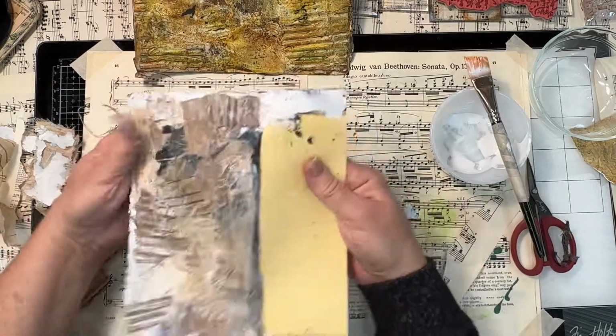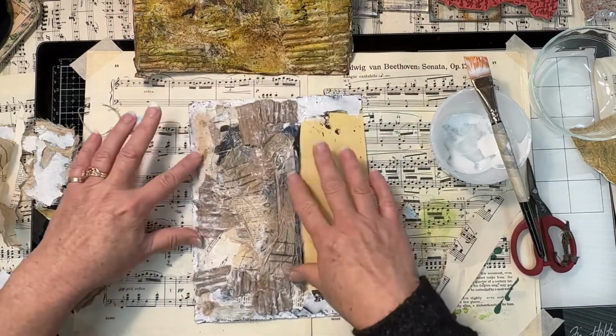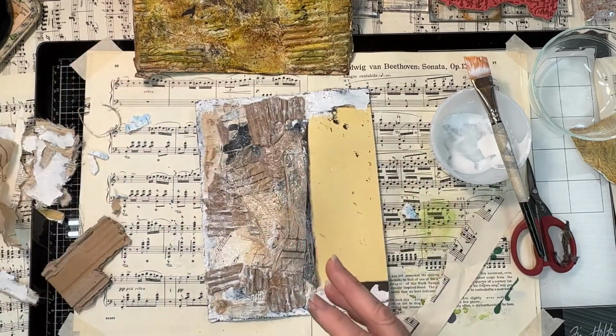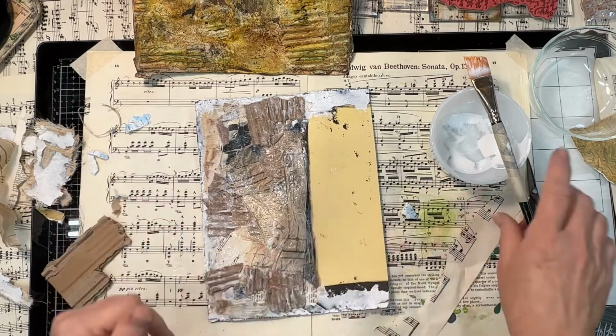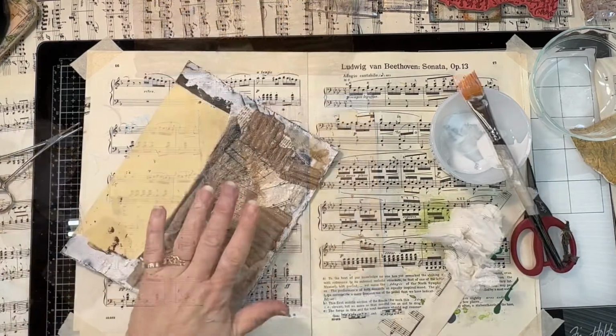And then just kind of fuss with the paper a little bit. Get it to be where you want it. It's gonna wanna cup and warp and do things as you dry it, but then you can come back and kind of flatten it out again. So what I'm gonna do is dry this. So I'll be pausing the video for a second and I'll be right back. Hang on. Okay, there we go.